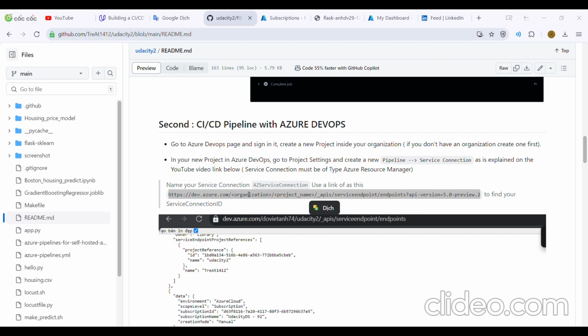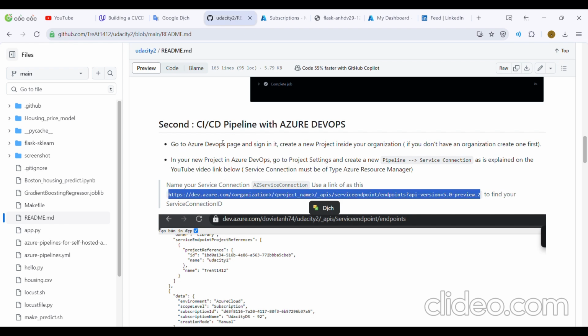When we create a pipeline with Python, there is some information we have to place here. First is Azure Service Connection ID, the ID we get here. We place it, and web app name and environment name. I place it the same.